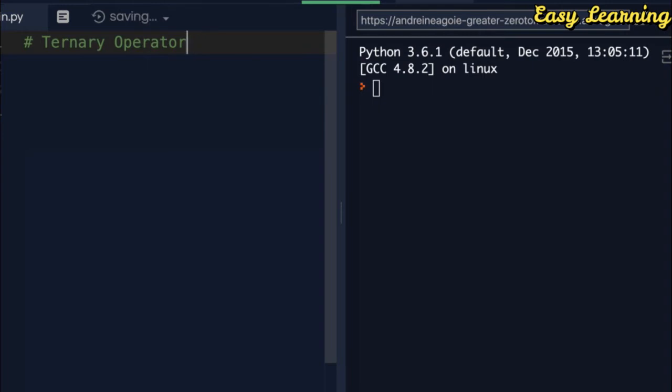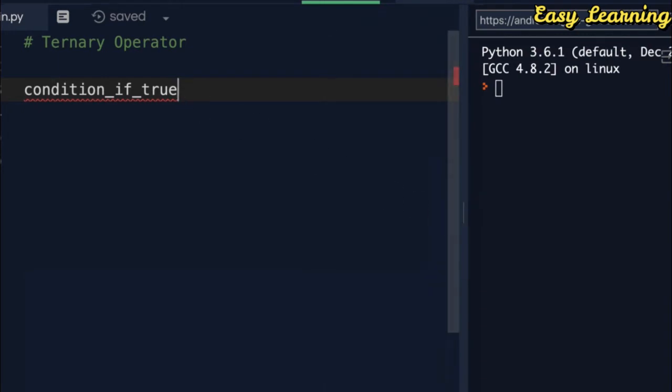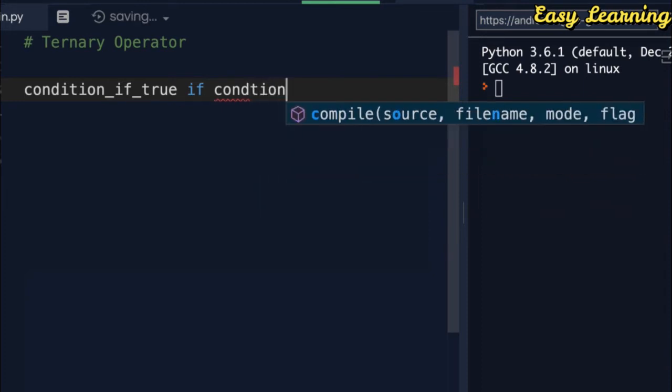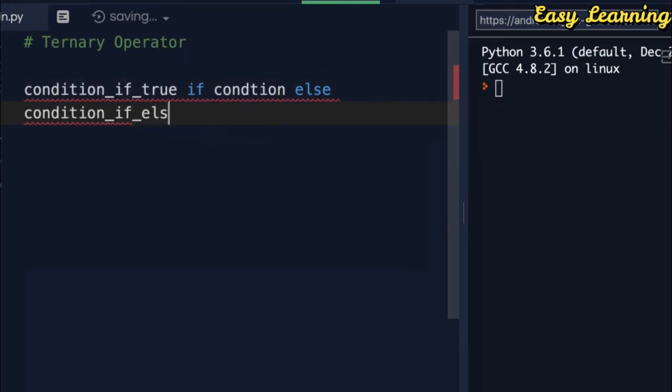So let's have a look. The way we use this is to say is condition, if this is true, then do this. So this is the condition if true. And bear with me here, it is a little bit confusing at first. We say if, and here we give condition, otherwise condition if else.